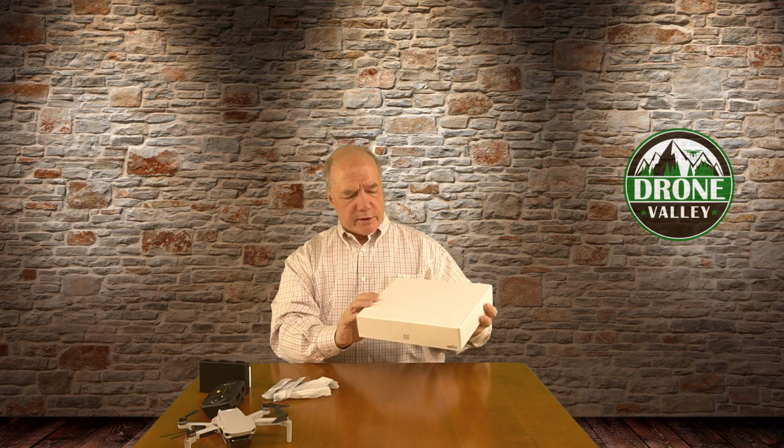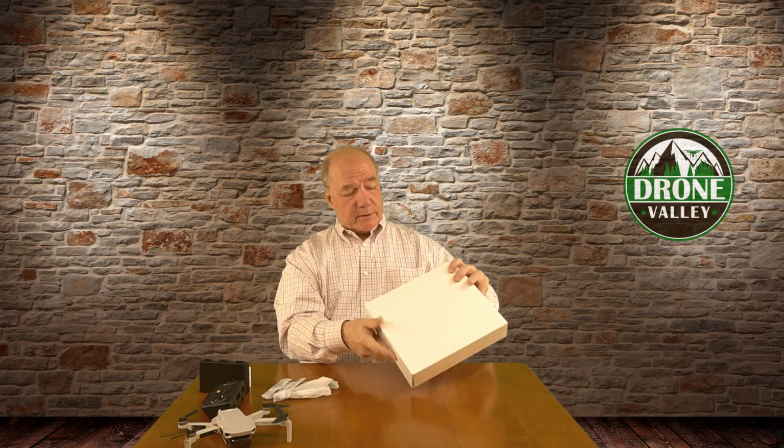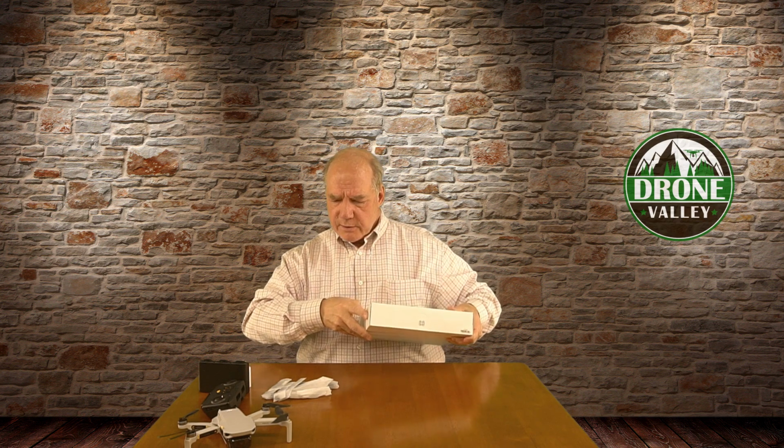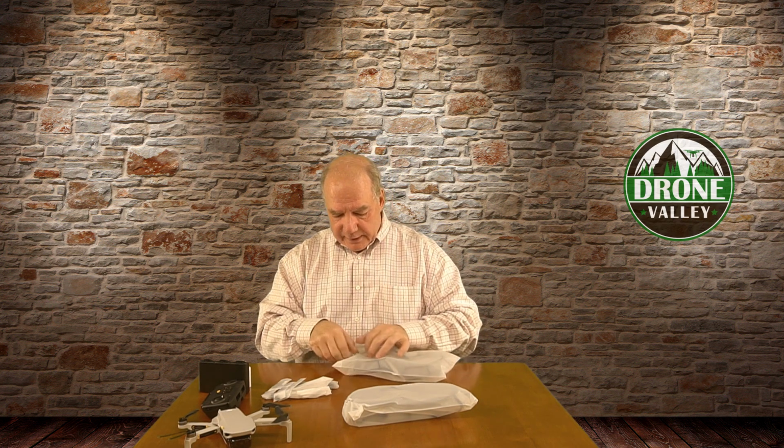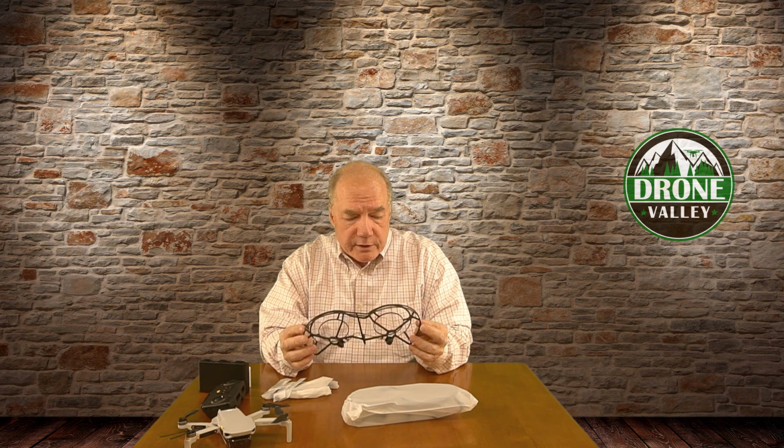All right, so I'm really curious about this one. This is a gigantic, oh, I see what this is. It's a propeller guard. So that's really nice. So I guess with a new drone like this, a lot of flyers are going to take some time to get used to flying it, and they're going to need to be able to fly it in the house or around trees if it's a small backyard. So having propeller guards that I can snap on the drone to keep it from crashing into something and destroying the propellers is a really good idea. So there's 2 of these in there. And again, I'll spend some time putting these together and showing you how they connect up to the unit, but they're pretty nice. They're pretty complete.